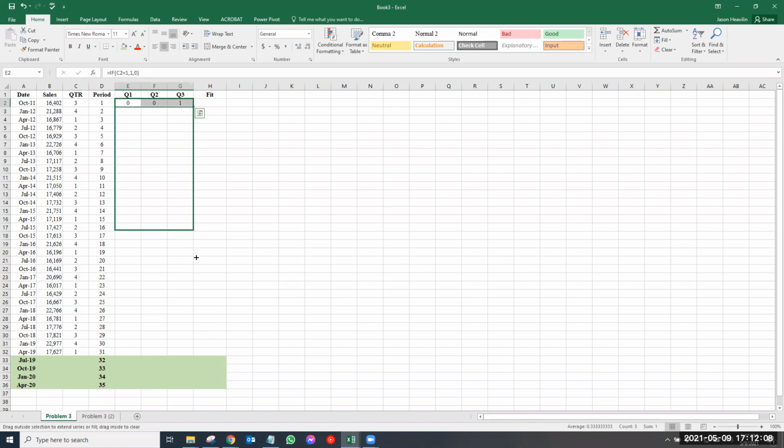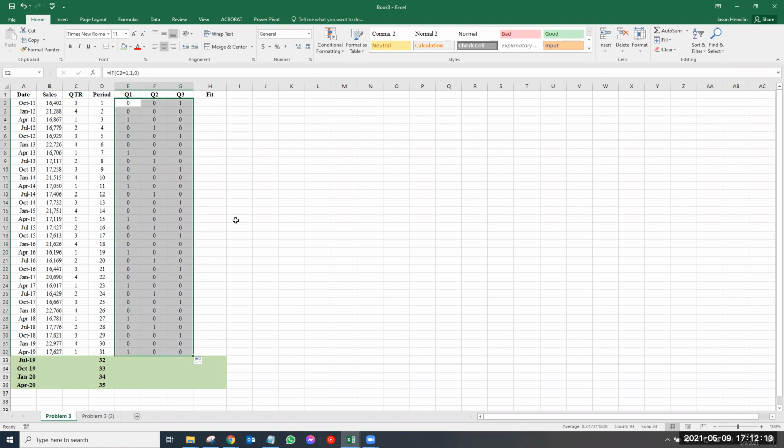And I'm just going to drag that same if function all the way down. And now the purpose was, so now I wanted to move down the list. So notice that this is fourth quarter. So all 3 are 0s because it doesn't fit the description. Now we're in first quarter. There's a 1 there. Second quarter, there's a 1 here. Third quarter, there's a 1 there. Fourth quarter, 0s because none of these are fourth quarter here. And so on and so forth. It'll continue the pattern.